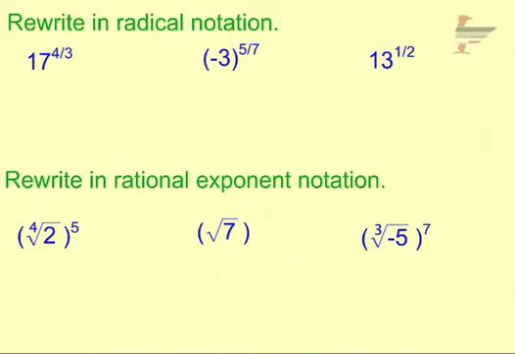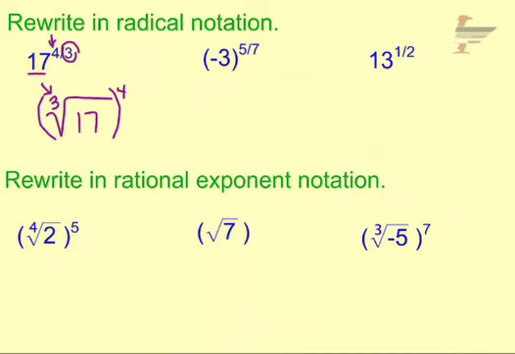Rewriting between radical notation and rational exponent notation, going back and forth. So our first example, 17 to the 4/3 power. We want to rewrite this with a radical, and when we have our radical, we just need to know where all those numbers go. Since 17 is the base, that's what's going to go inside our radical. And now, between the two numbers 4 and 3, one of them is going to go in the little nook of our radical. The number we want to find for that is always the bottom of this fraction. So the root goes right here, and then the 4 is the power that we're raising it to, so the 4 is going to go right there.